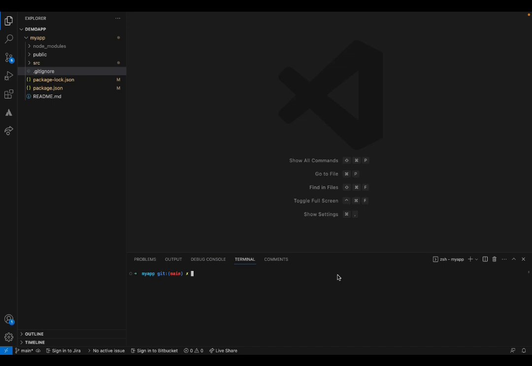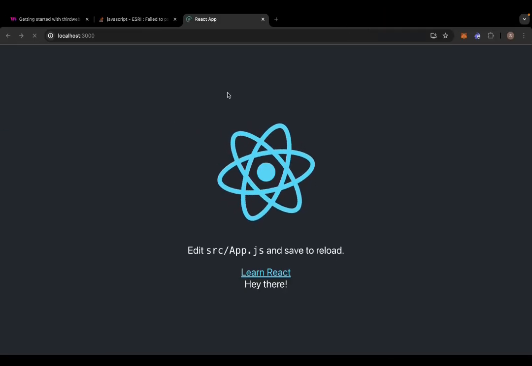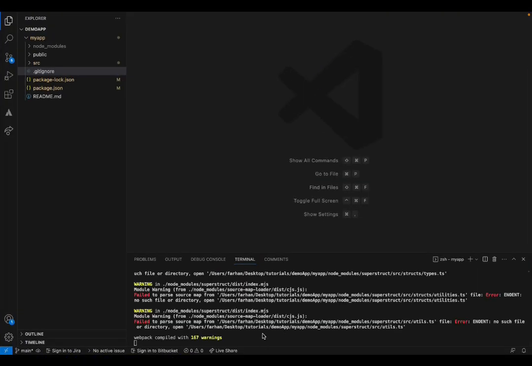Okay, so now that we are done with that, we also have another thing to do. We need to create a new .env file inside of our project, because if we do npm start, and as you can see in the terminal, we get a bunch of warnings. Normally you can just ignore them and they shouldn't be a problem because they're not errors, they are warnings.